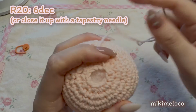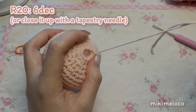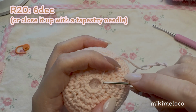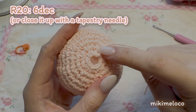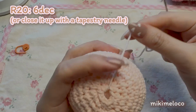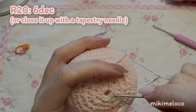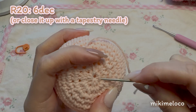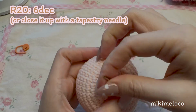Okay, and then we just keep doing it. We skip the next stitch, insert our needle into the alternate stitch, and you can tighten it when you are doing it. Okay, and then we skip the next stitch, insert. Okay, now you can see the hole is closing up, and you just keep doing it until it's getting smaller. Okay. And after you are satisfied with it, so this is my last one.